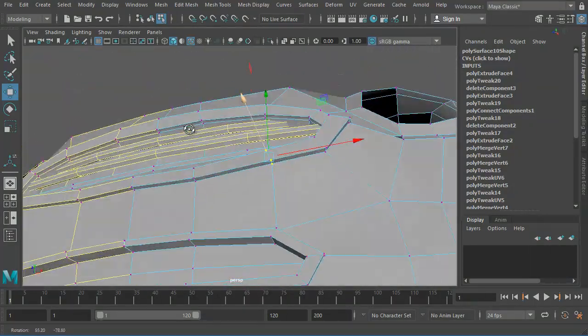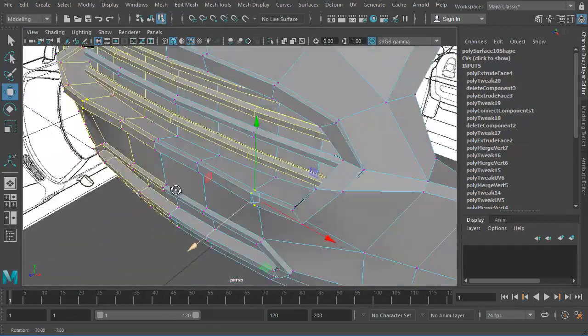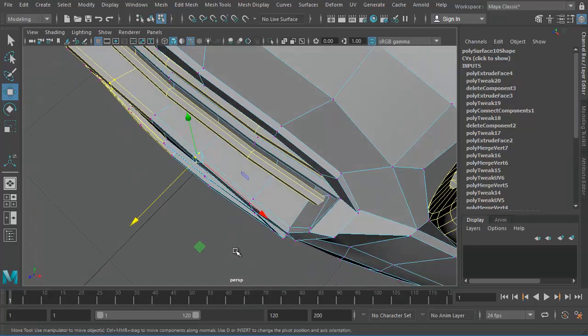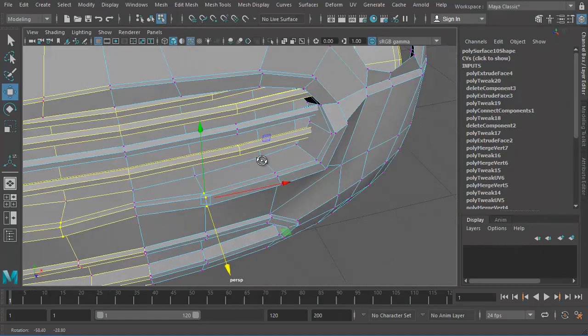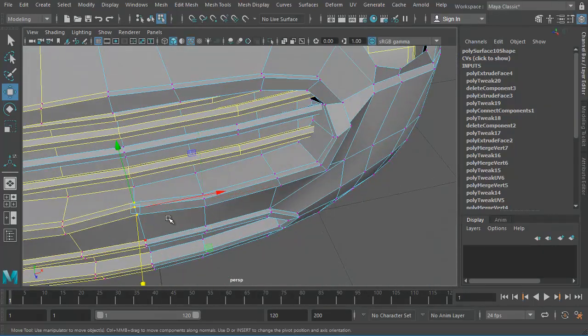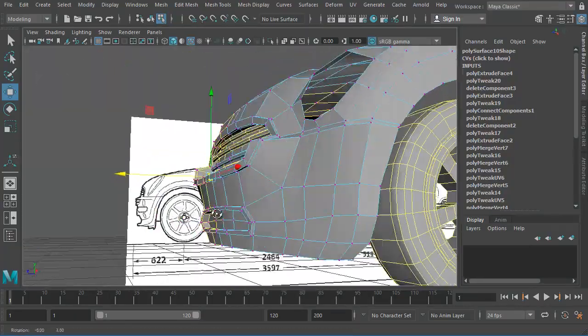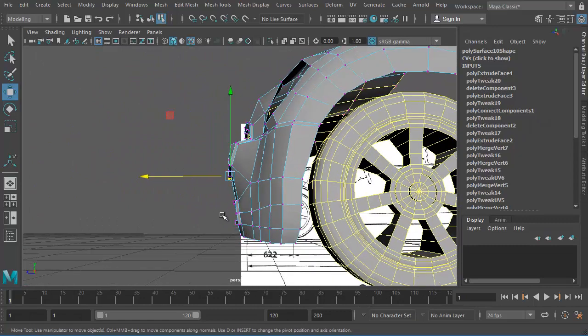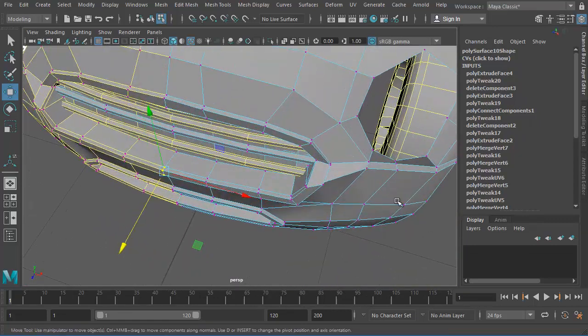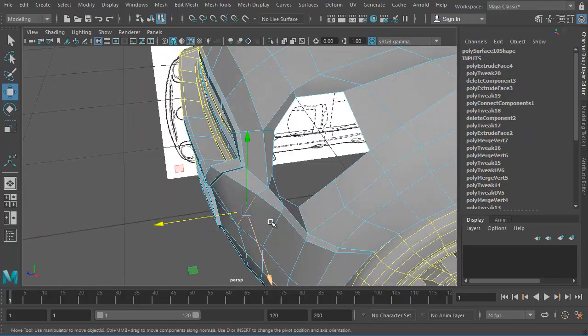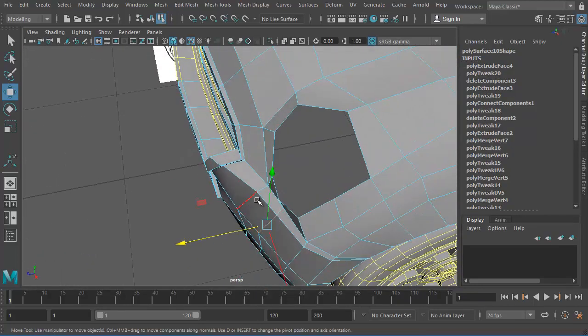I like the appearance that was before. Let's see. Let's try to create this shape. If we like it, we can keep it. If we don't, we can just push it back to the way it was. Okay, so I'll just have to push this also further up front.